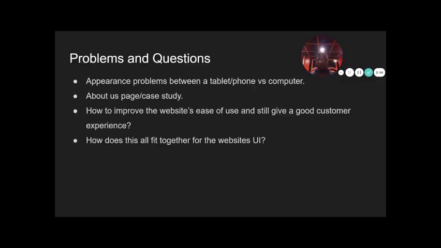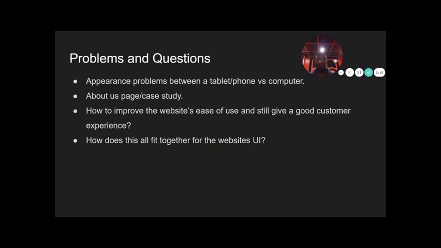Some of the questions and problems that we have come up with for Bricklayer are the overall appearance between cell phone and tablet versus the computer. There are a few issues that we have discovered: the looks and overall functionality on a computer or tablet are a lot more different and have a few problematic issues on that side. Our About Us page also has a case study portion. We will go over that shortly throughout the presentation to show you better examples of what is going on and how that can be improved.